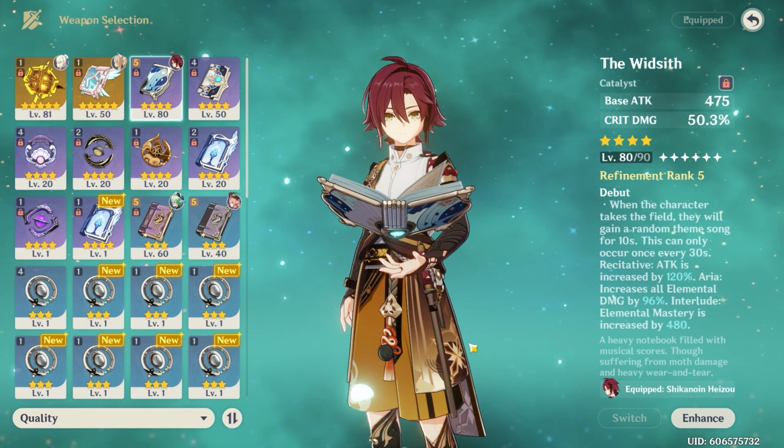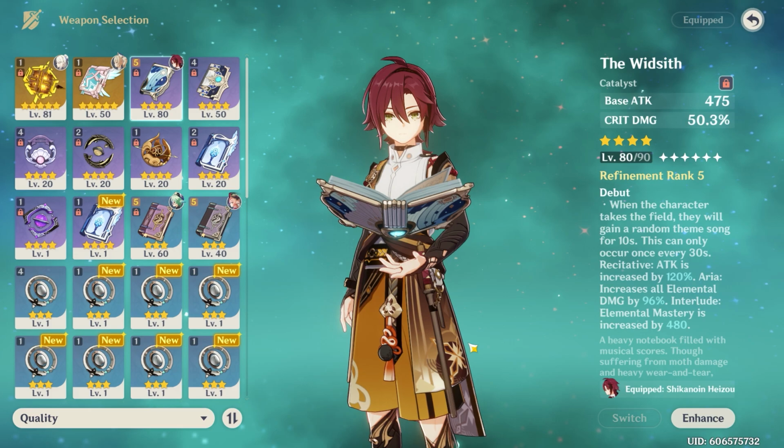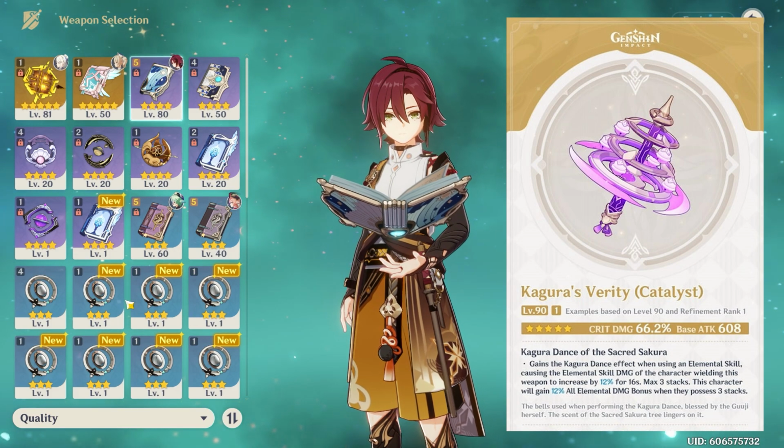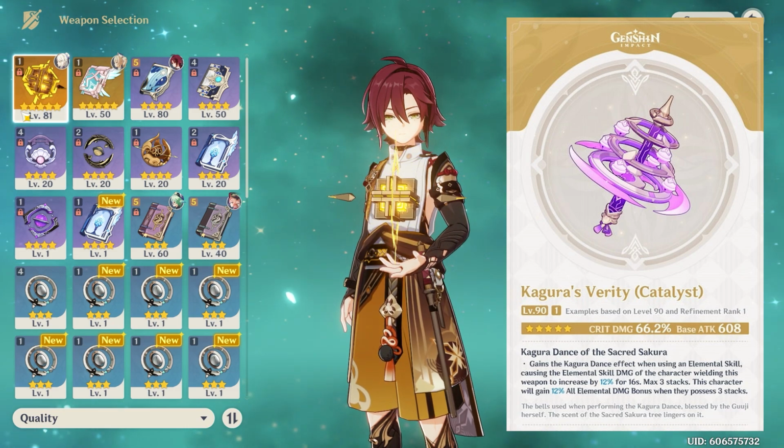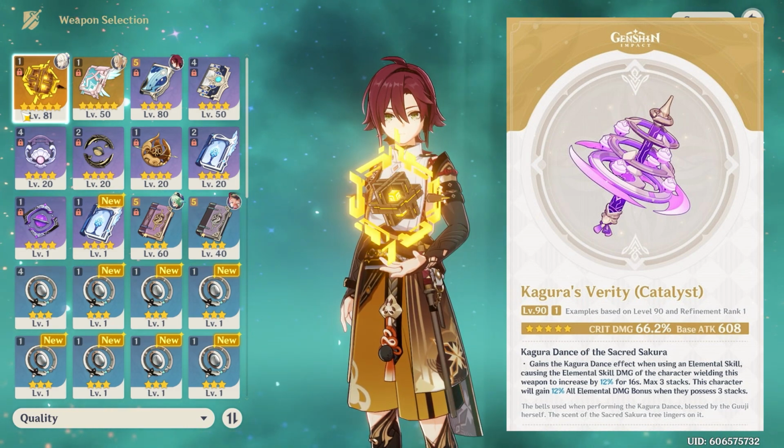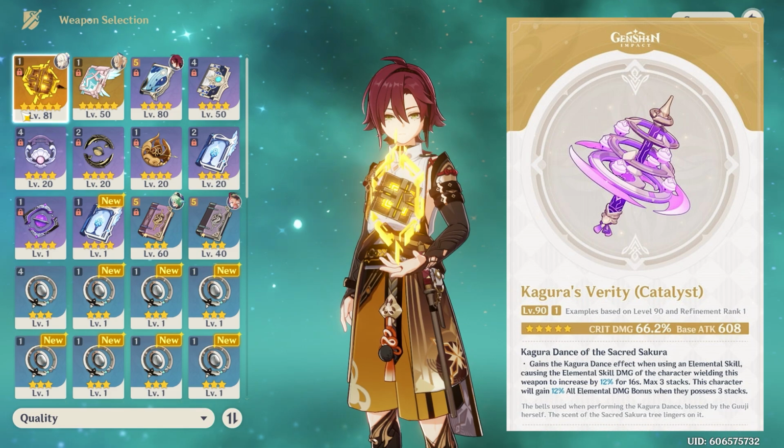Aside from the donut, all 5-star options are pretty good on him. First, let's talk about Kagura's. When you use your elemental skill, you get a damage increase for your next elemental skill for 16 seconds that can stack up to 3 times. When it's at max stacks, you get a 12% elemental damage bonus at R1.